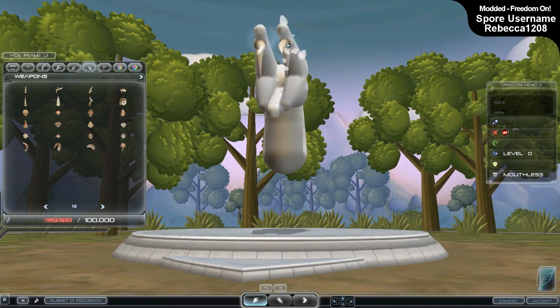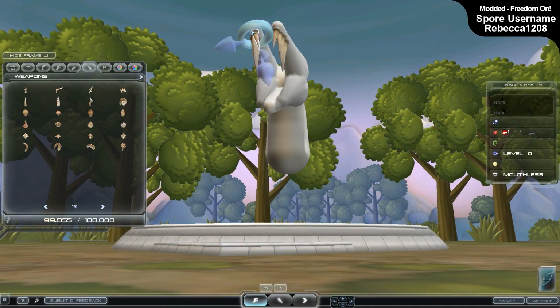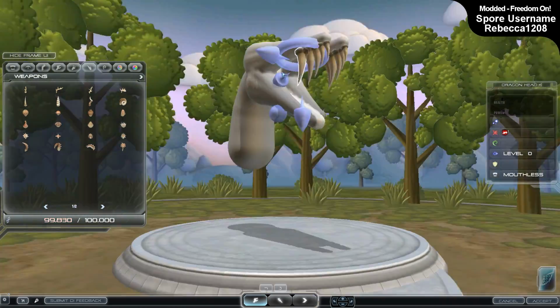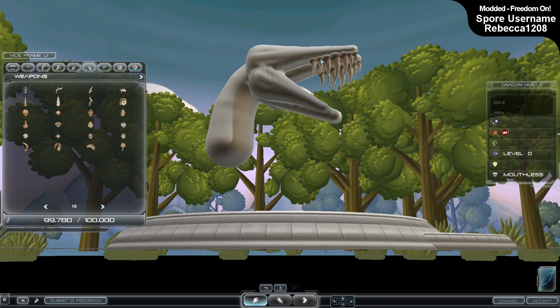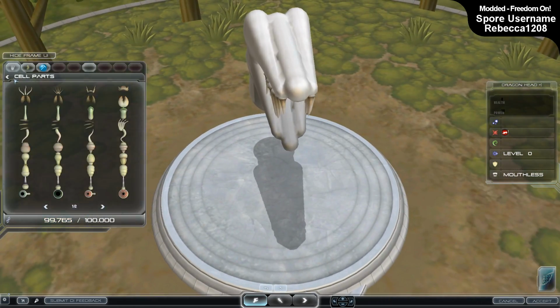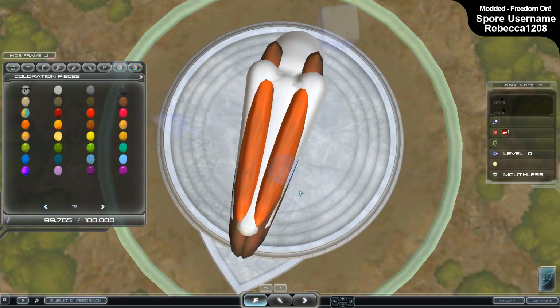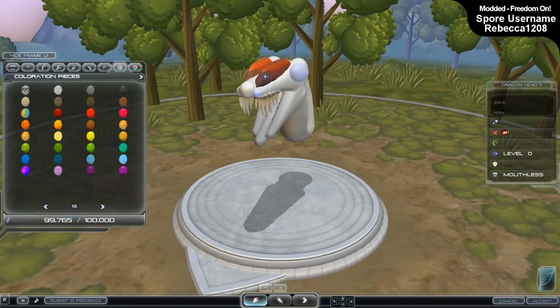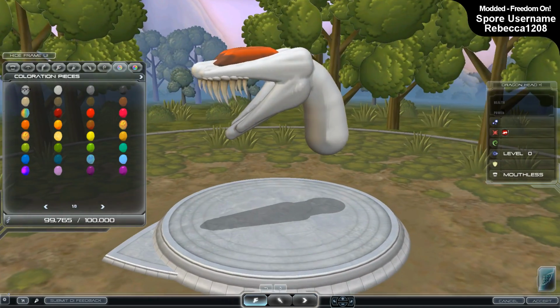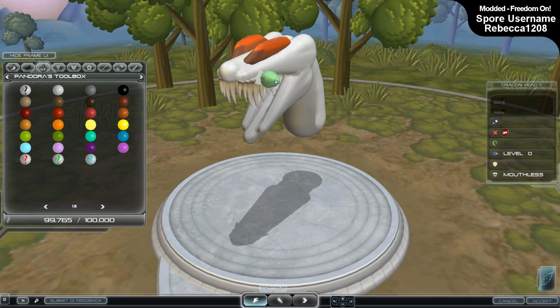But otherwise, when it came to making this dragon head, as I said, it's just something a lot more old school. I feel like a lot of my models have been very overly complicated as of late, and admittedly after a certain milestone event, I've been a little bit burnt out, so I've just been wanting to try something much more simple, much more laid back, and just overall have fun with the game again. And my first idea in mind was to make a good old dragon head.